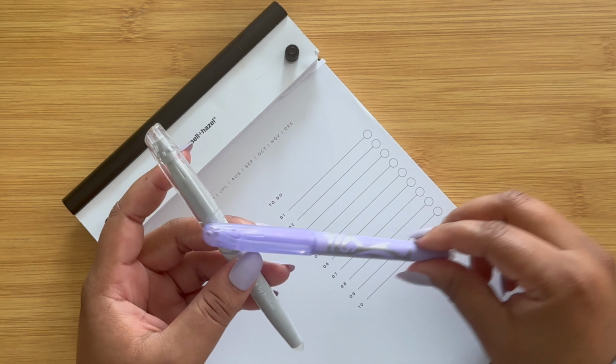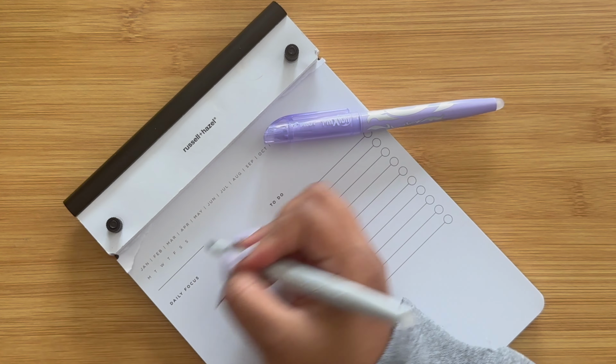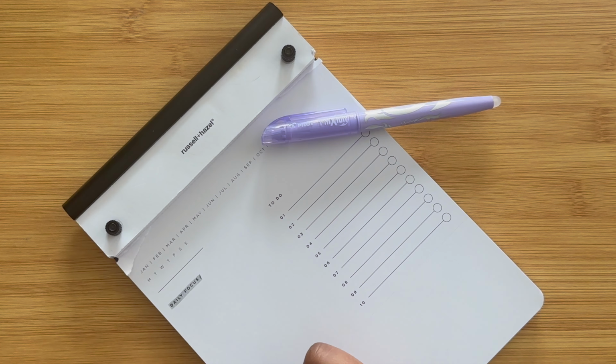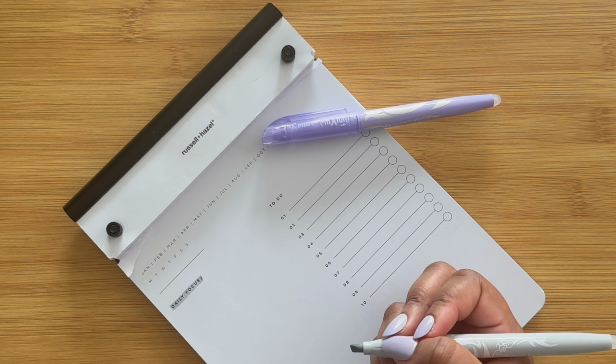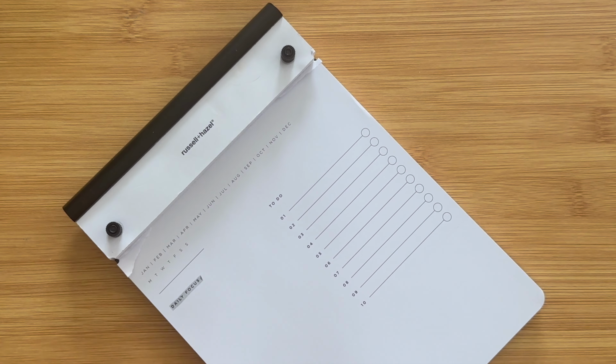I do think erasable highlighters are nice to have for those places like textbooks and certain materials that you may need to preserve and that you don't want to damage. Again, these don't have the best texture or consistency, but if you're looking for an erasable highlighter, I think these are a pretty solid option.